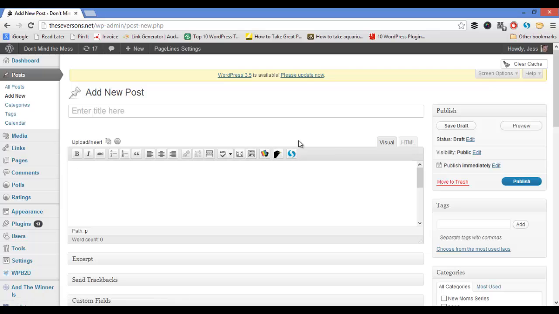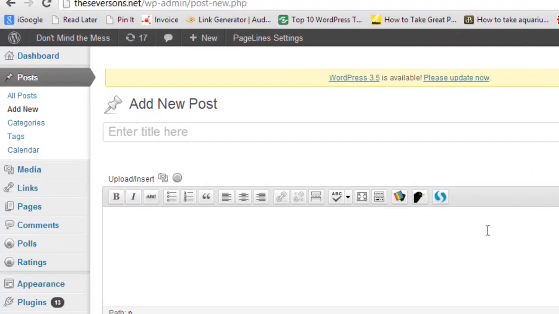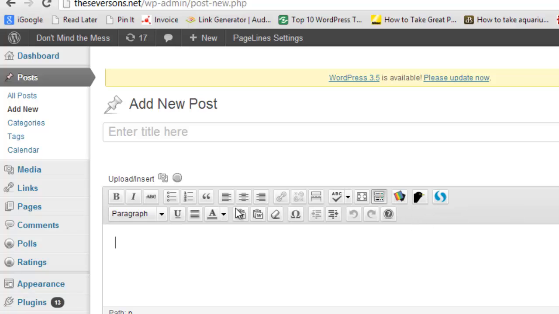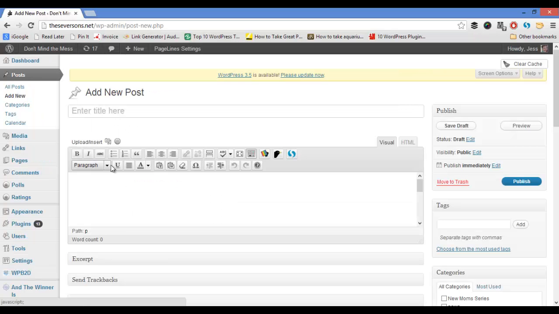When you start, you're going to have this smaller menu right up here, which just has basic information. You can always hit this, which is the kitchen sink button, to give you an extra level. This is going to give you access to formatting your text, including headings, other things you can do, text color, cut and paste, insert symbols, indenting, all that kind of stuff. So I generally like to keep my kitchen sink open. Your title is entered at the top, and your text all goes down here.